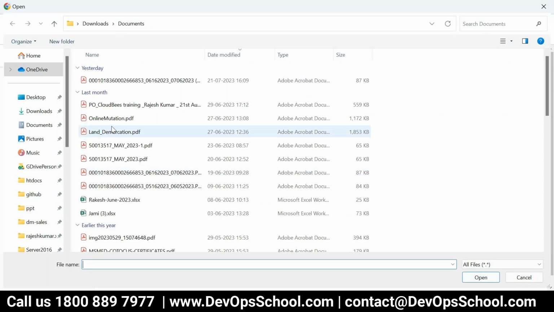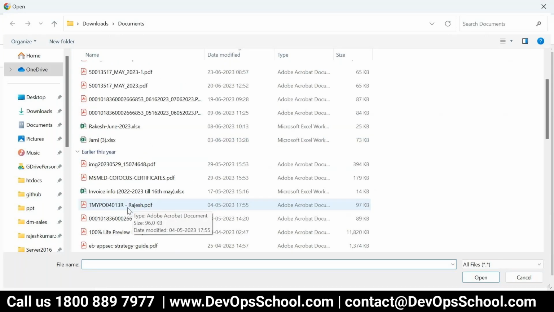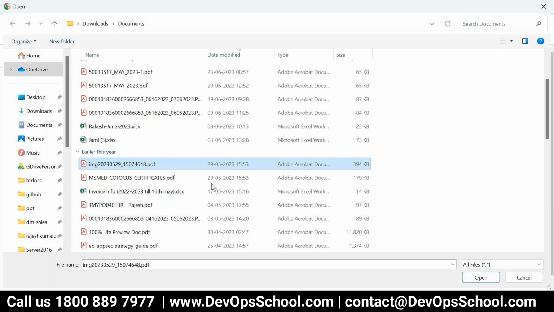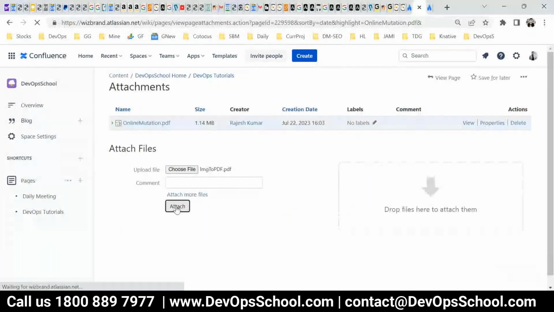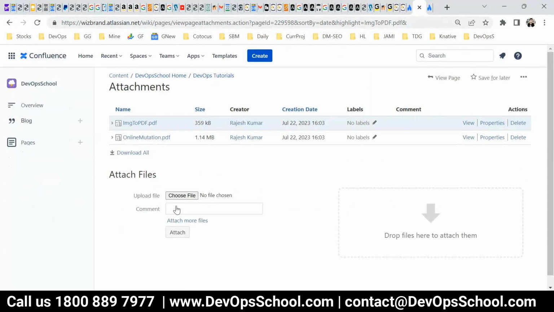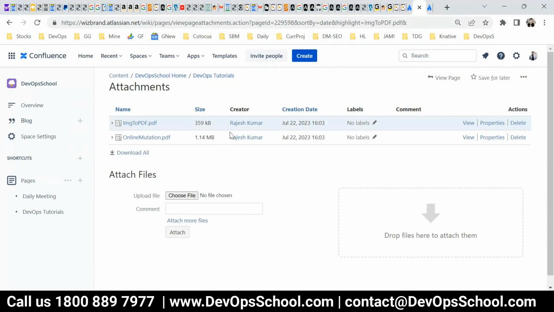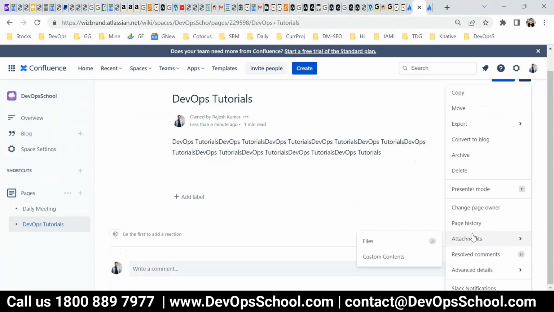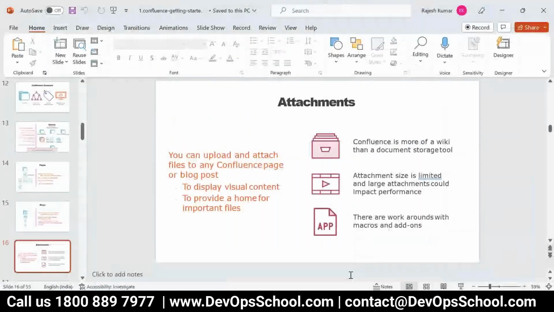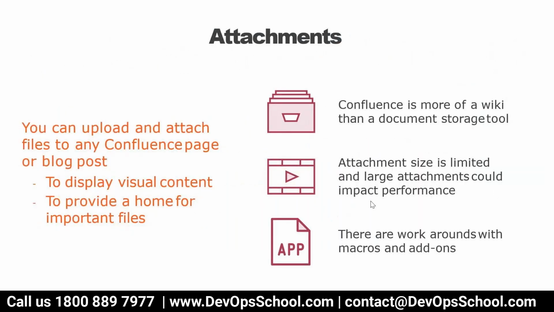So now you have this document too. This page, which has content above the tutorial, has two attachments right now. See here, the number two. So yes, this is what we are talking about. Pages can have attachments also.